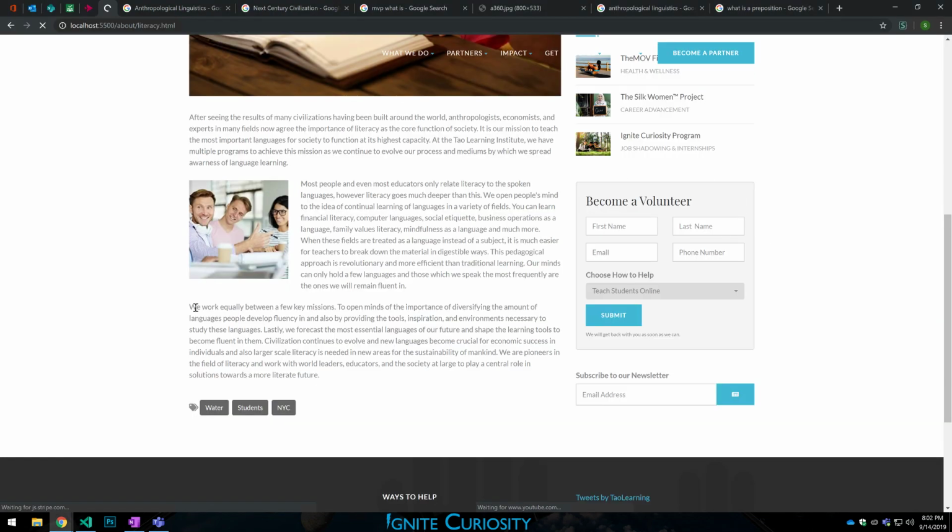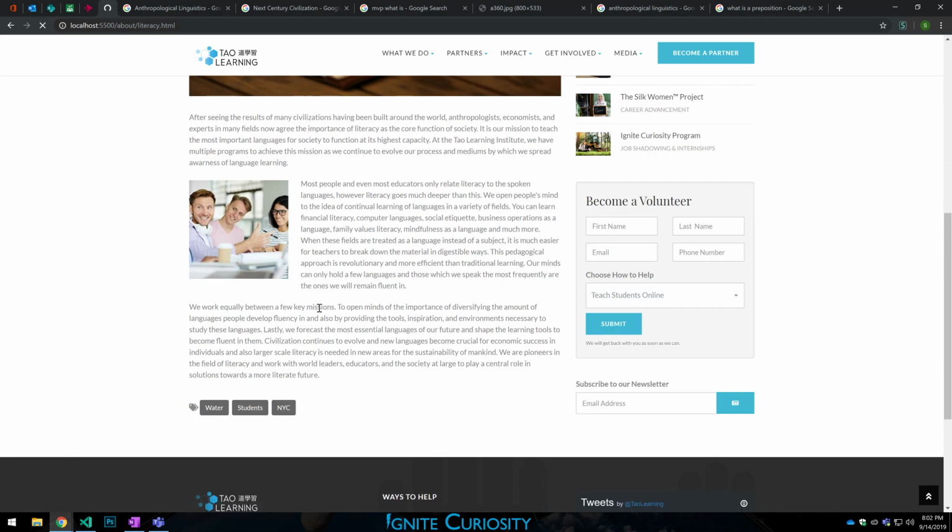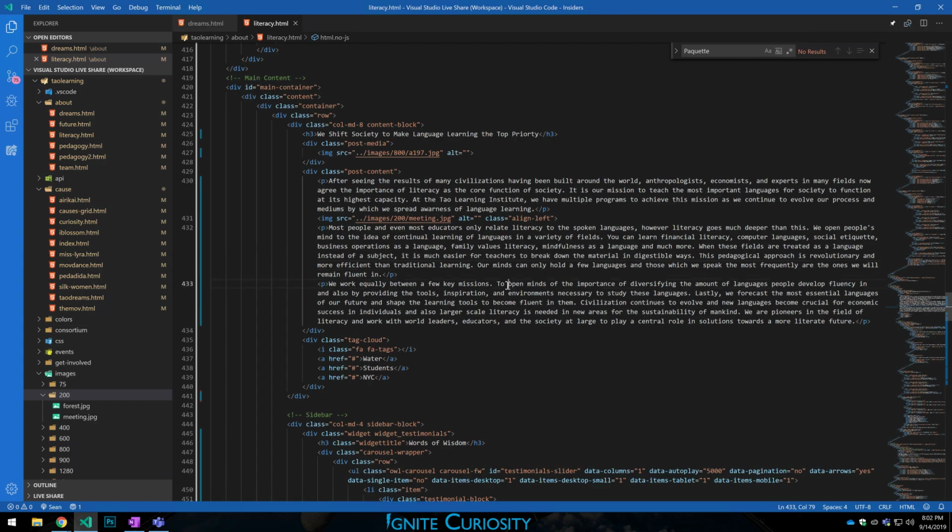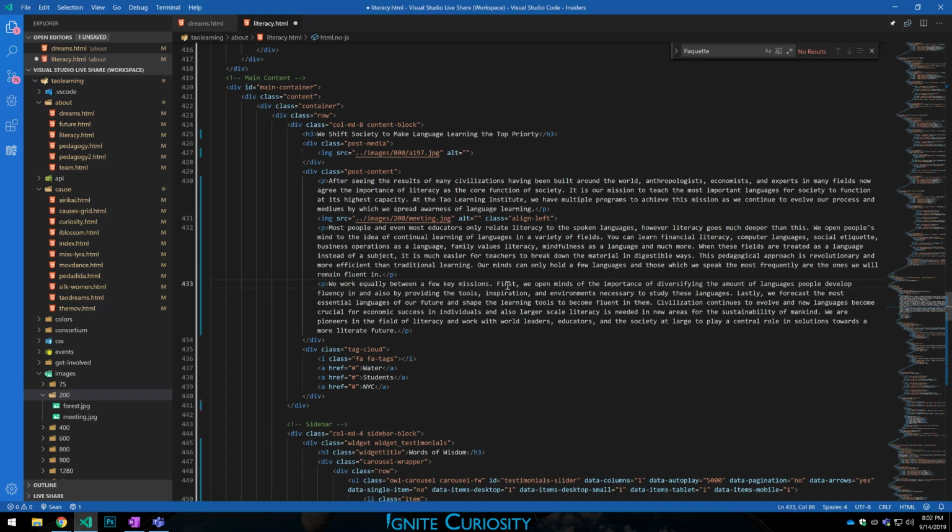Okay, so last paragraph. We work equally between a few key missions. To open minds of the importance of diversifying the amount of languages people develop fluency in, that sounds just weird. Don't sound like I'm good at language if I'm writing that.